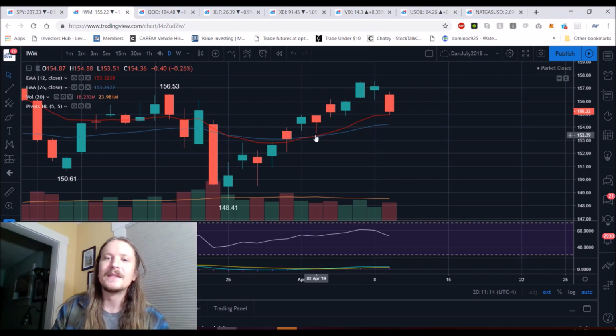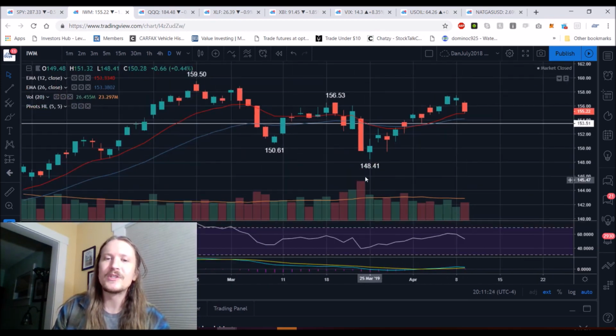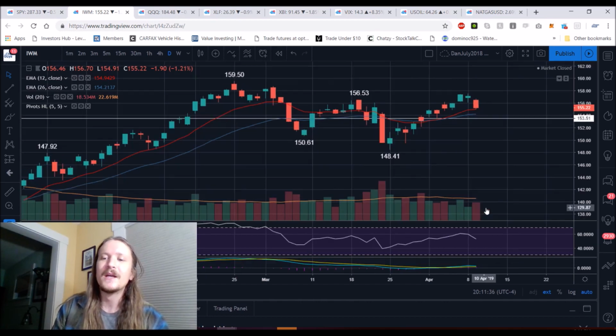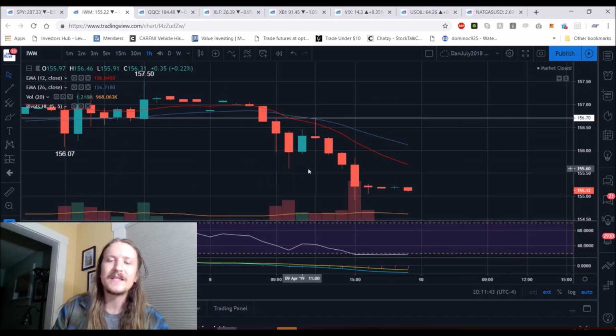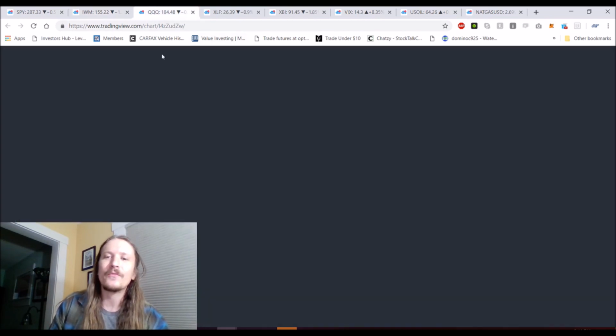IWM pulling back. The daily higher low on IWM is closer, 153.51. So a pullback, again, volume is not noticeably large. Every notable pullback has had volume bars over the average volume, and here we're still well under that average volume by almost 20%. So about 15+% below the average volume. So we'll see if the bulls can change the hourly trend here as well. Our hourly lower high is 156.70. Have to change the hourly trend. We are at oversold to see the daily higher low form.